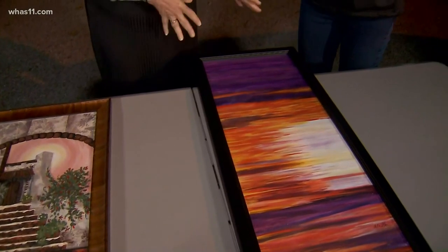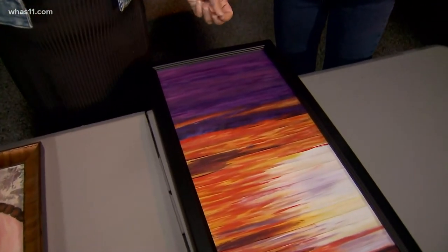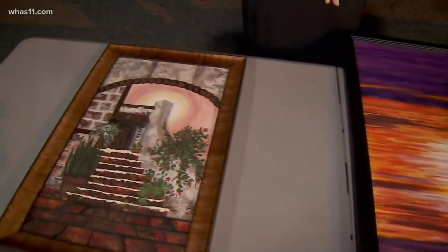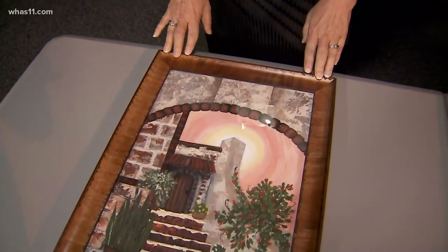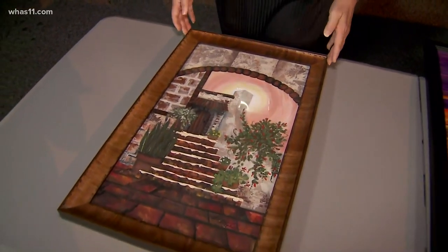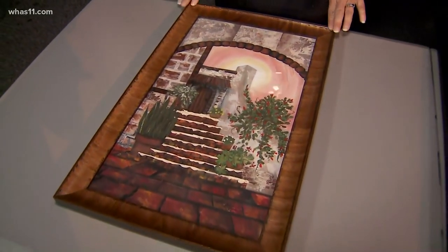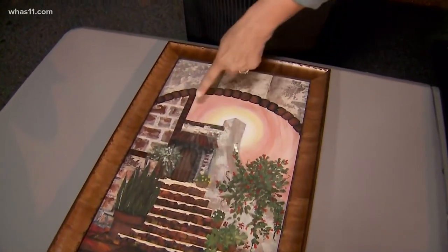These are just individual strips of archival paper. I paint them one at a time, gluing them down to a backing sheet as I go. Where they're assembled is separate from where they're actually painted. But to take it to the extreme, I'm also doing paintings where the whole entire thing is in parts — from the leaves and the plant to the flower pot, everything is all separate pieces. Every leaf is a separate piece of paper. The door, the awning, the little log.